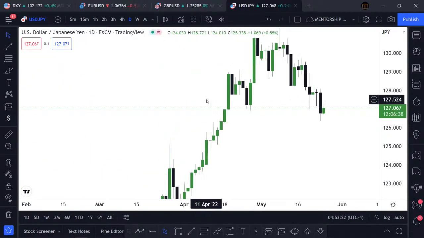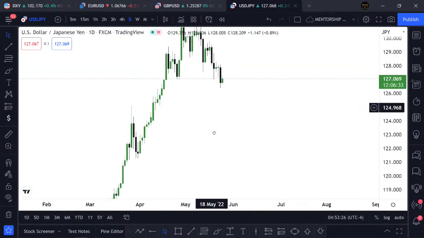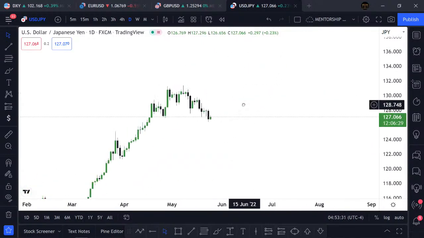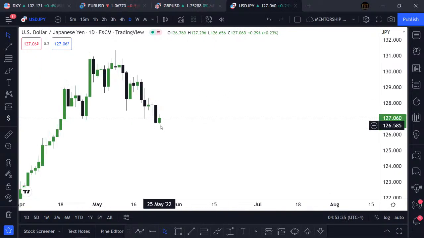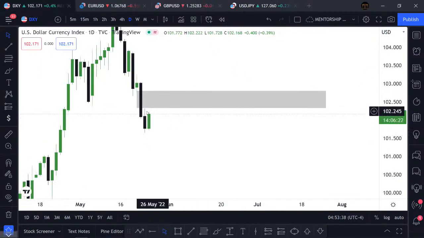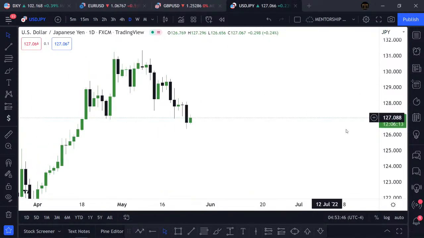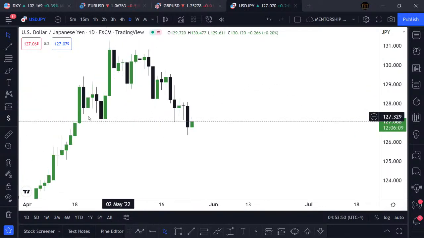So here we see this pair also. It's an uptrend on a daily, which is okay. We also want to see opportunities to go short on the dollar yen, simply because as soon as this thing comes in here, we want to look for opportunities to sell. I don't have anything like an imbalance area of inefficiency here, but this is what I've managed to spot. We've traded below these lows here.